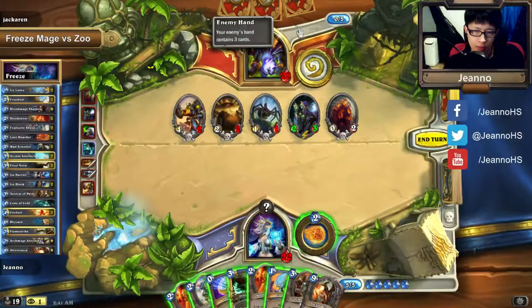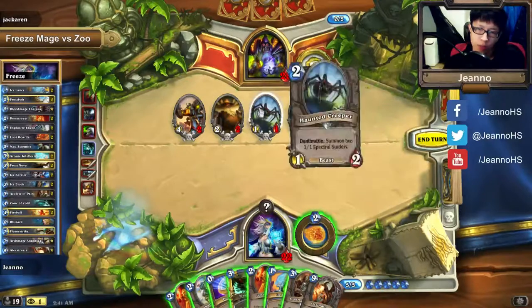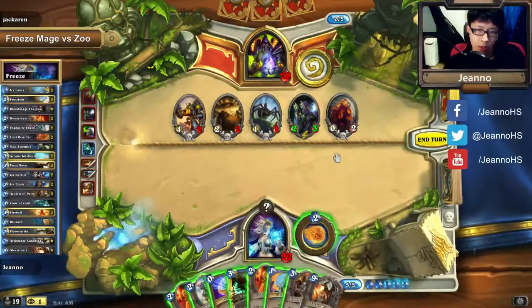I guess if you sleep here, then you can Frost Nova and Doomsayer the next turn. Then you can clean up all of this. I think cheap is probably better. Maybe I can use it when time runs out on me. Maybe I can use it with Acolyte.